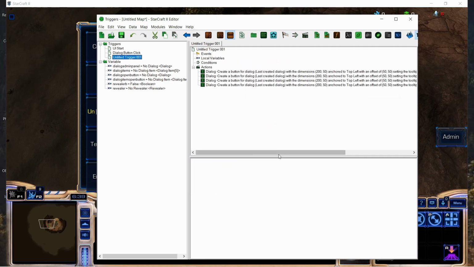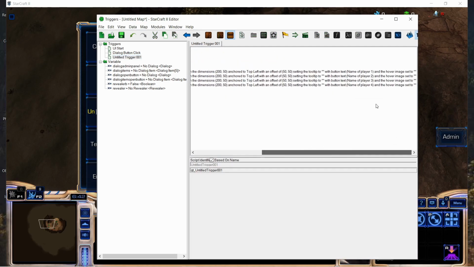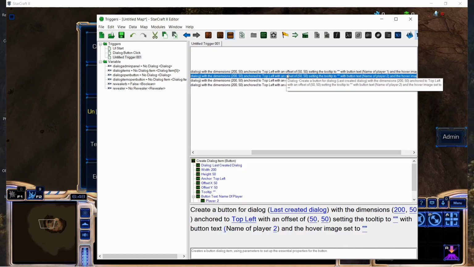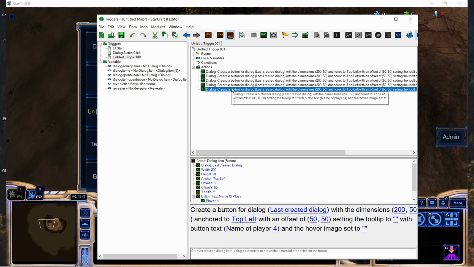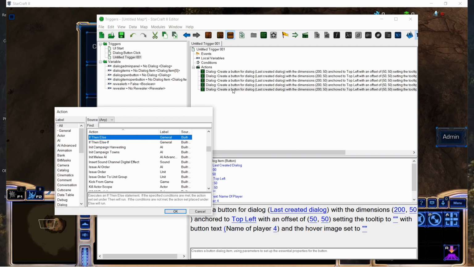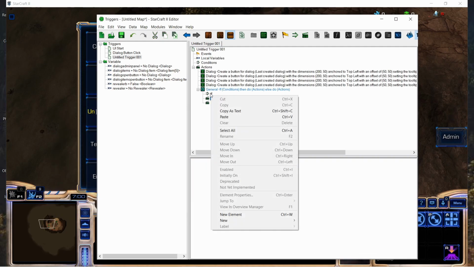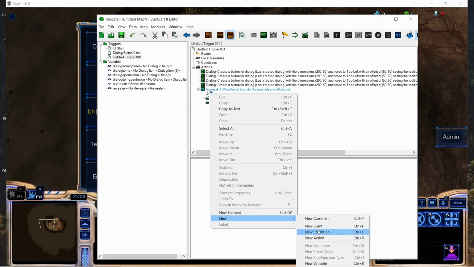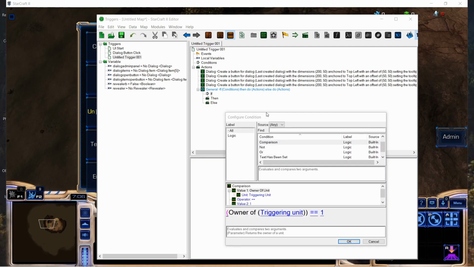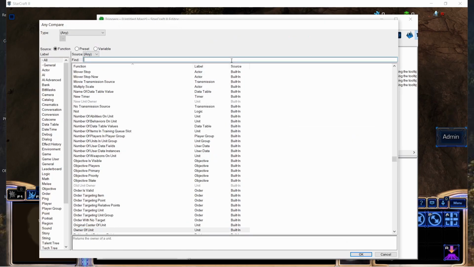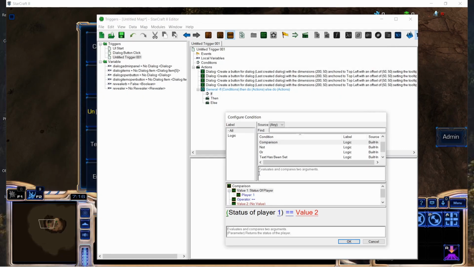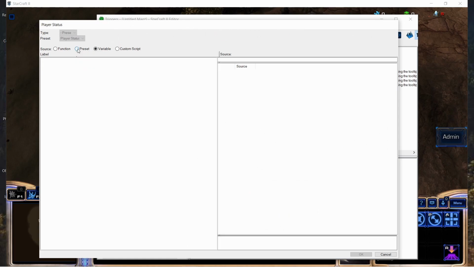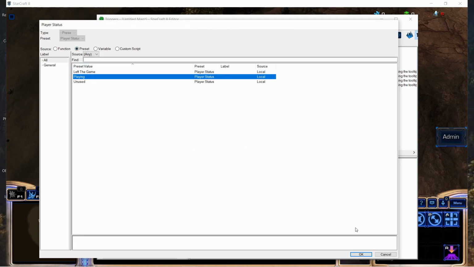I think that's it. Just name of players, and you click on the button, and it just kicks the player. And if you want, you can make an if then else command. Somewhere you put this in, you have status of player, and you'd have to see if he's playing.